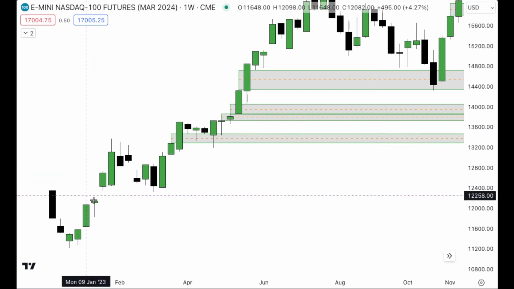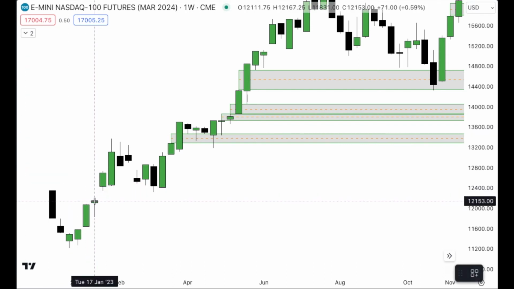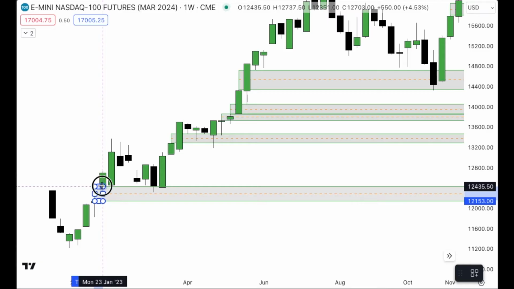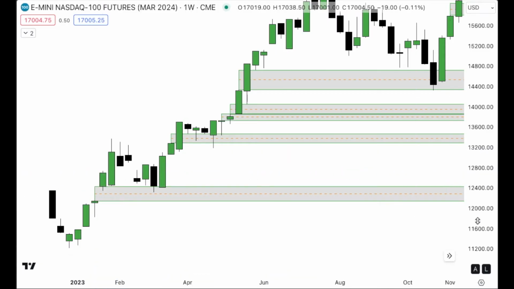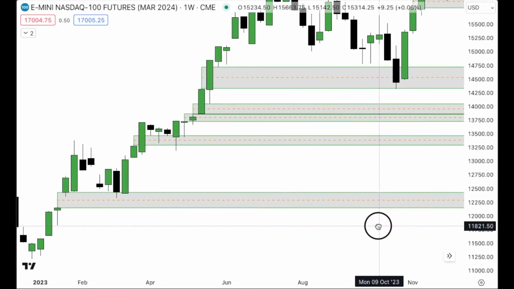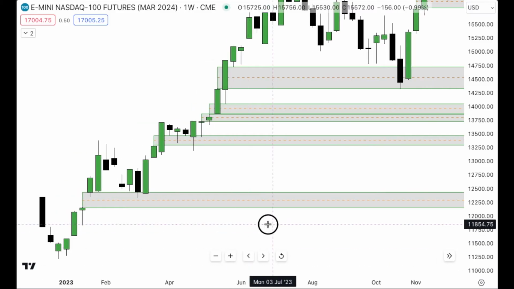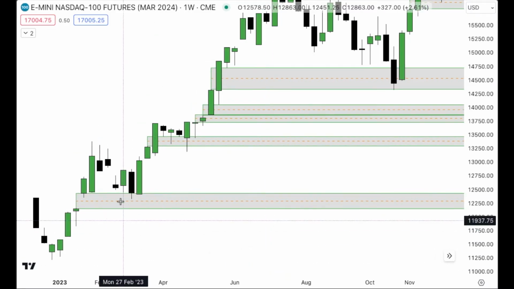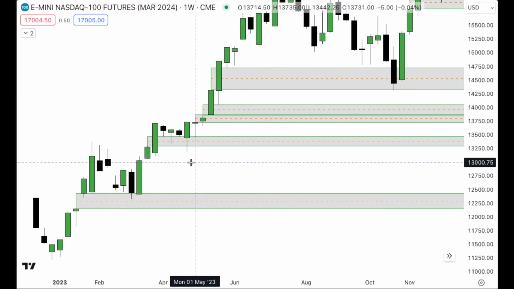And I wanted to dispel the theory, and that's why I'm going to make a separate video on gap theory, but gaps do not always have to get filled. It's the biggest misconception. People just like saying it, I think, to sound smart on Twitter, but they do not have to fill, all right? This one back all the way from March of 2023. Did we fill that? Nope. Look at any chart, any time frame, doesn't matter. You're going to see gaps all over the place, and they're not filled. They don't need to get filled.